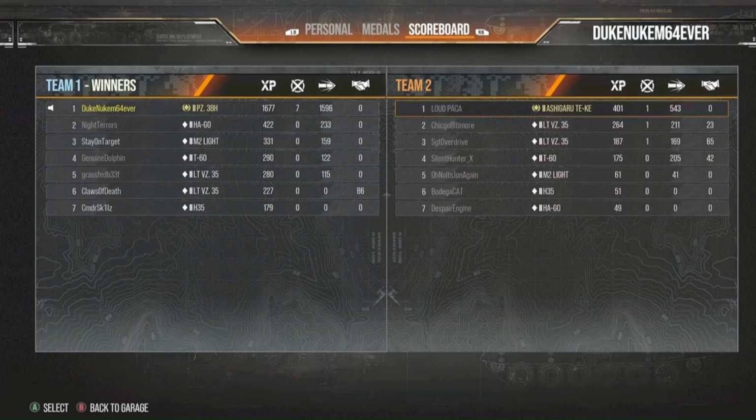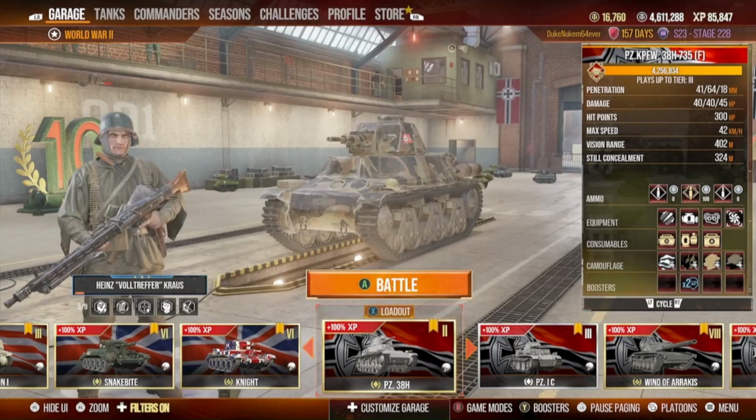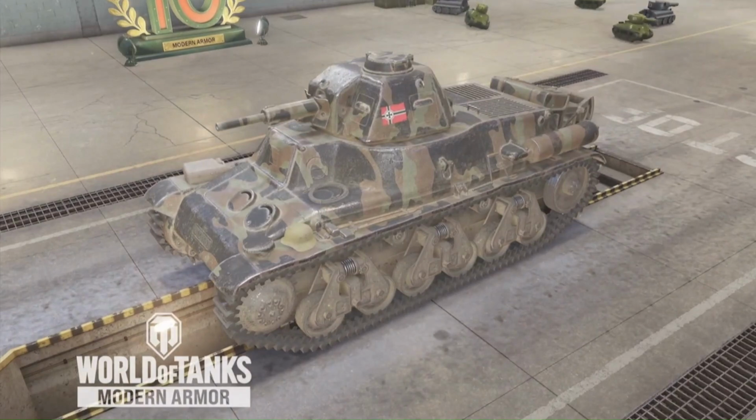That game worked out well for him as well, being that he was able to get the most damage he could get in that match. But his problem is that in an Ashigaru, he's not going to get the commander points I'm getting because the 38H has the commander bonus. That's through the roof awesome. And that's why we use this tank. This is a monster for commander bonus.